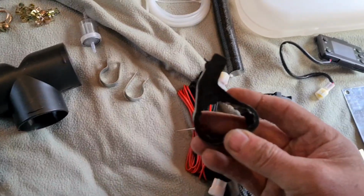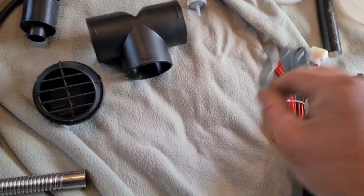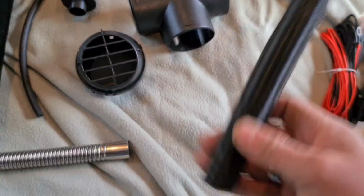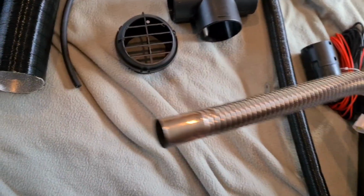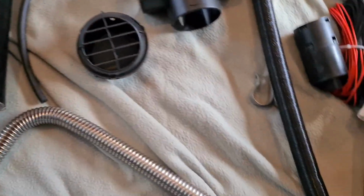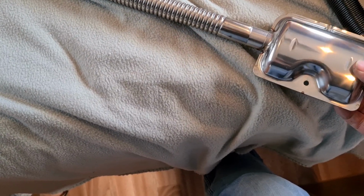So we said that's to go with our fuel pump. A couple of things: these are to help mount your exhaust and air intake under the van. So this one here is your air intake, and this here is the filter that goes on the end of the air intake under your van. This one here is your exhaust. You can bend this any which way you want, okay? And then on that, you also have a little muffler that's going to slide in there, and you'll clamp that in place.